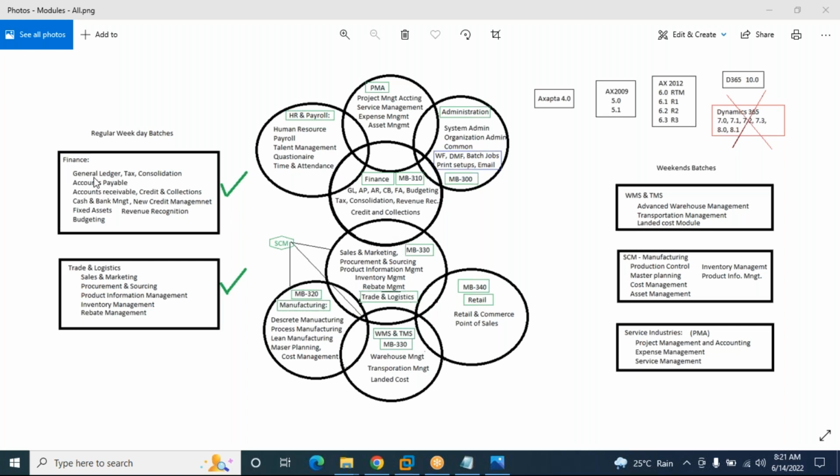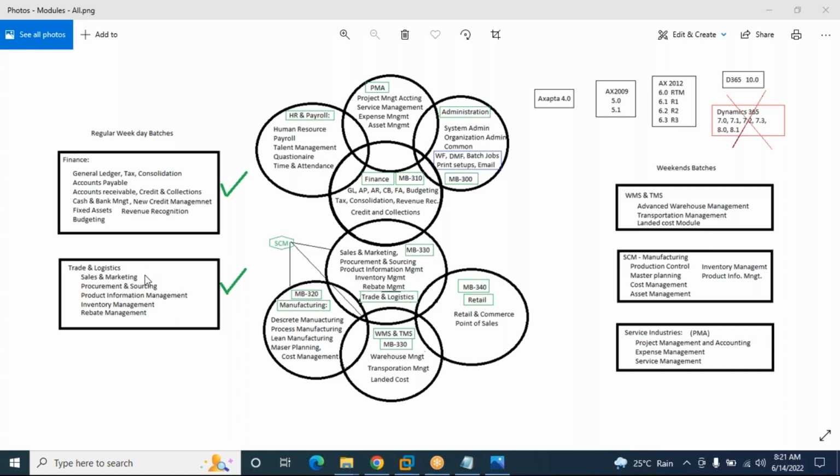Finance means general ledger, tax, consolidation module, accounts payable, accounts receivable, credit and collections, cash and bank management, credit management, and then fixed assets, budgeting, revenue recognition. All these modules are part of finance.